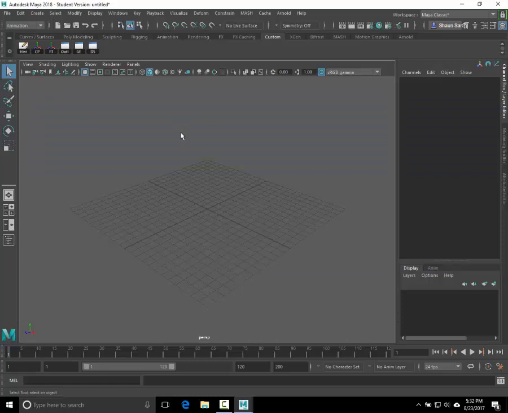All right. So now we should have 6 in here. Yes, sir. Oh, we got 4. Window, animation editor, and then graph editor and dope sheet.